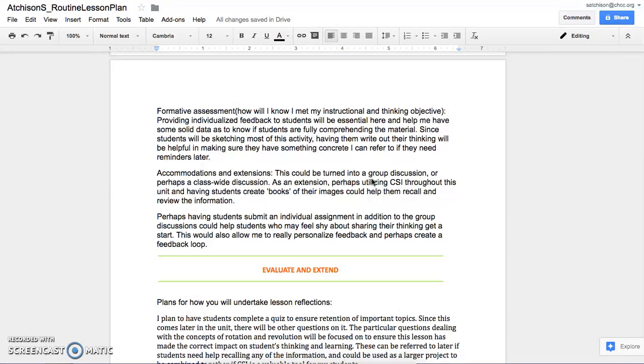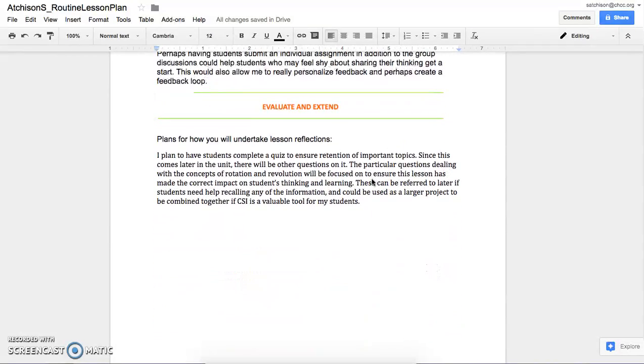with the students to really connect with that deeper thinking, and help me develop that relationship piece. If the UPS logo really helped you understand revolutions around the sun, then I know that when I'm talking to you later and you need help remembering that, I can bring up the UPS logo, and hopefully that helps you click back into the understanding piece. I'm planning on using the quiz that comes after this as my data point to understand if students retain the information well.